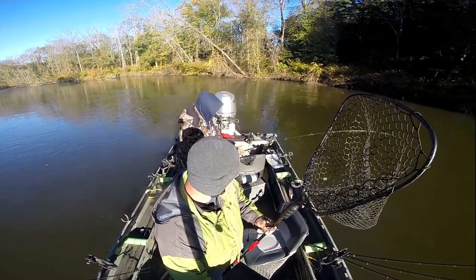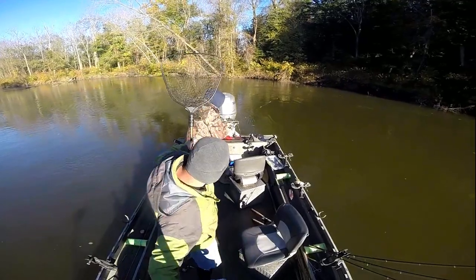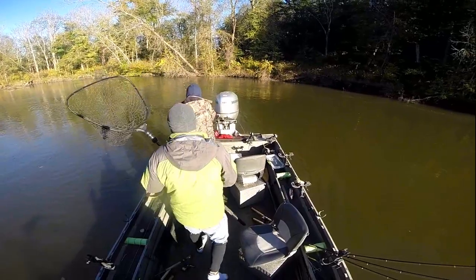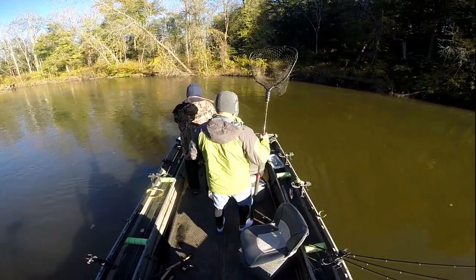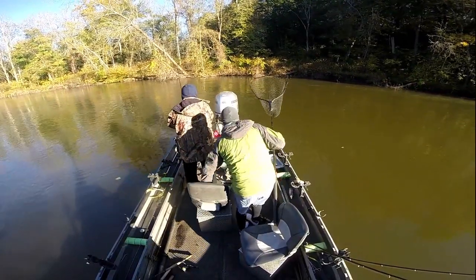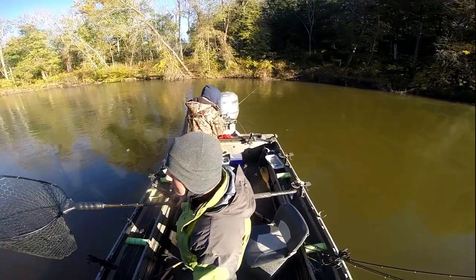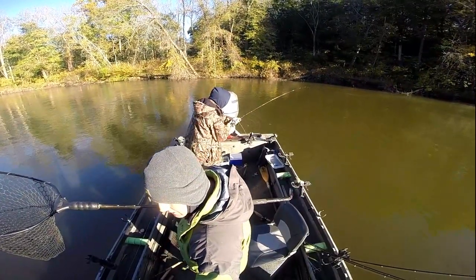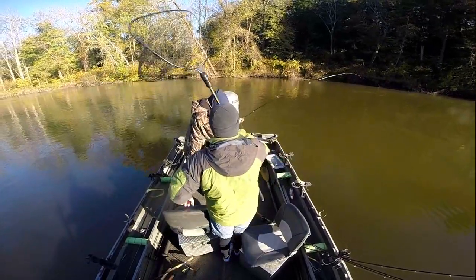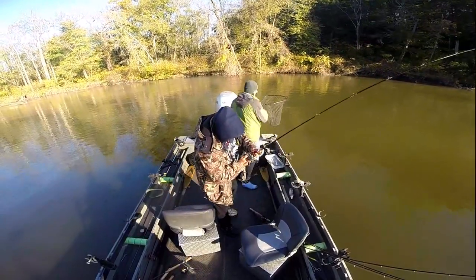Okay. He's going to see the net or the boat here. We've got to switch spots. We've got to try to fight him up at the front, if we can. The problem is when I put it in gear, then he goes to the bat. It's easier to get him when you're floating with him, you know? Yeah. Oh, I got him. Is there an anchor now? No, I just pulled it up. We're going to float with him in that.